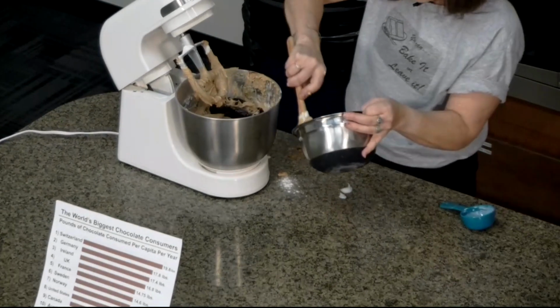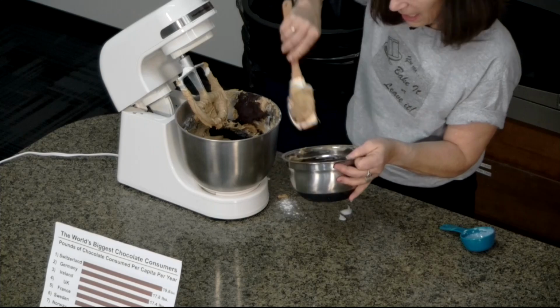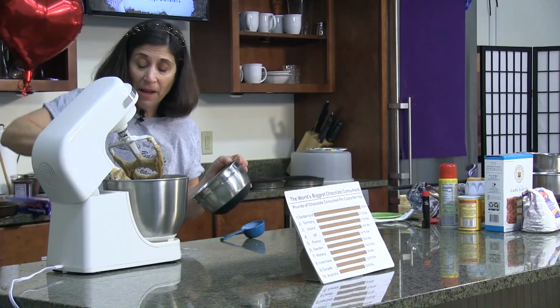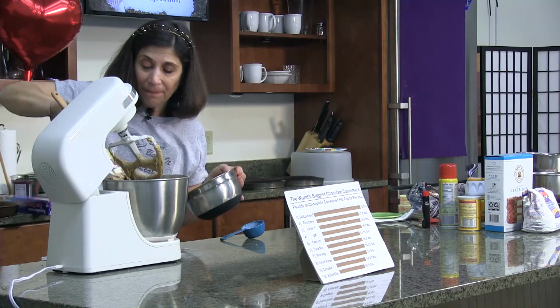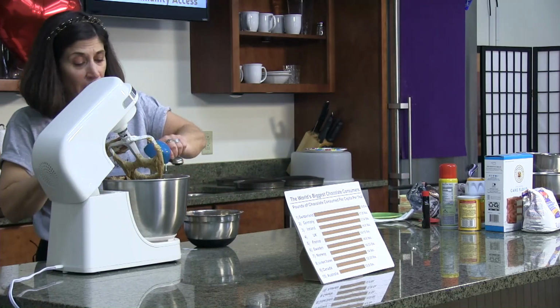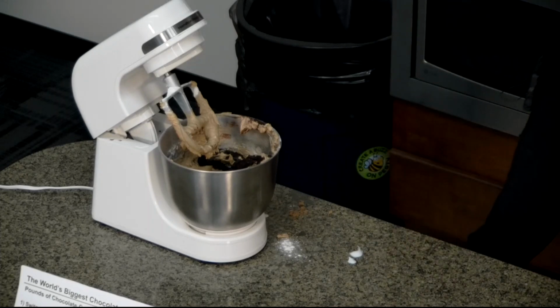Oh, so good. Again, this is a chocolate lover's dream, this cake. And I hope that that's you. You can find the recipe on the PEG TV website for both the frosting and the cake. And don't forget, I'll add a little more buttermilk in here. Don't forget, January 27th is National Chocolate Cake Day.